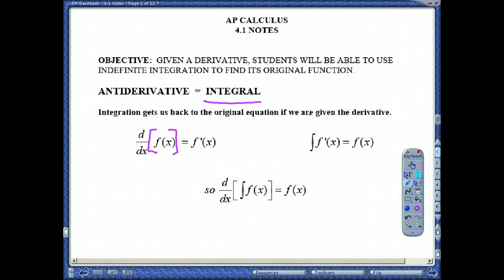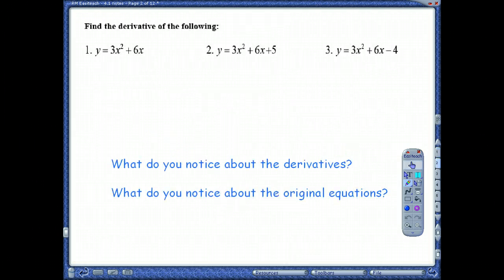Now, what that means is that when you take the derivative of a function, so you have the derivative of f of x, it's f prime of x. Well, if you were to take the integral of that derivative, you're going to get back to where you started. So a derivative and an integral cancel each other out. So we're going to be going backwards. I gave you the original function, you gave me the derivative. Now I want you to look at it as if it's a derivative and take it back.